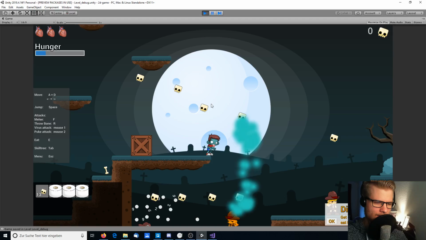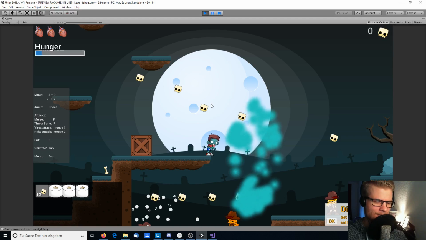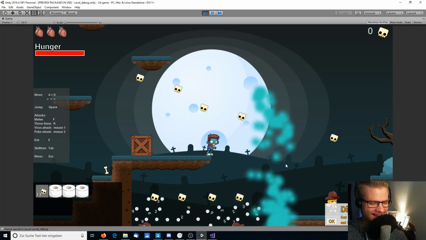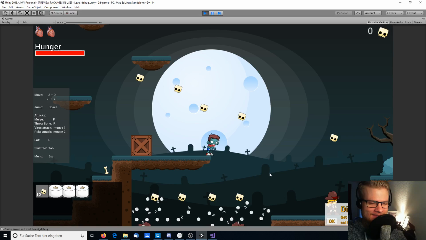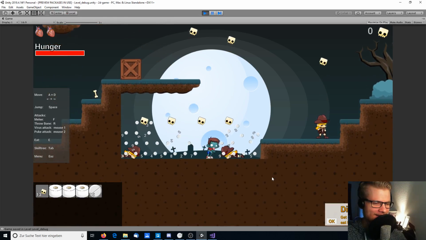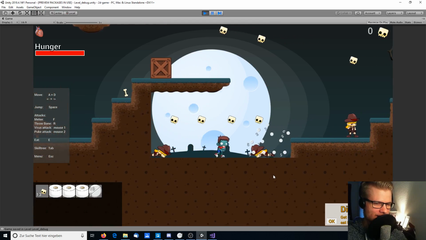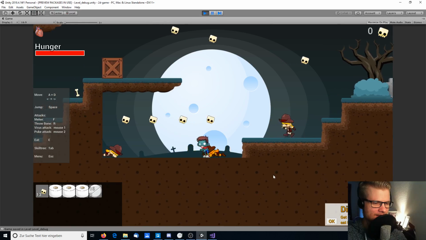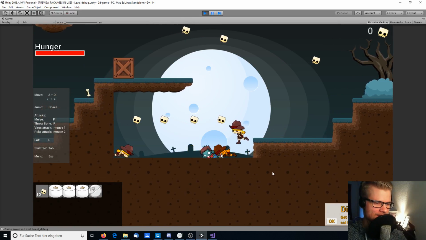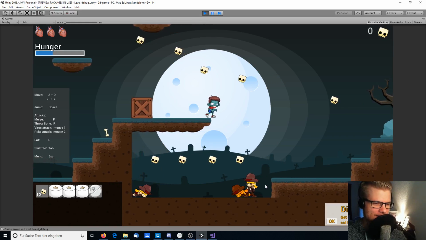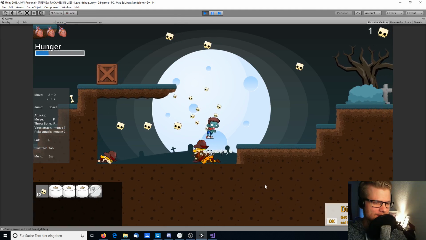Wow. What happened down there? Oh my goodness. Look at this. Look at the number of pills down there. 160 pills?